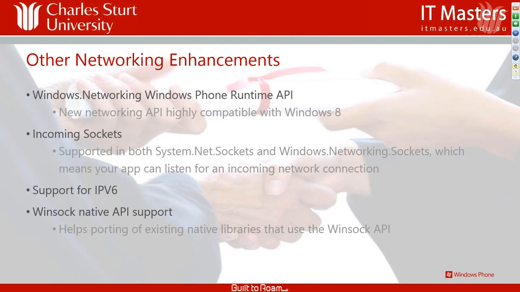There are a bunch of other additional networking enhancements that are provided as part of the Windows Phone runtime APIs. Those networking APIs are again compatible with those available for Windows 8. And one of the nice things there is that you can set up a socket connection and listen for inbound socket connections.